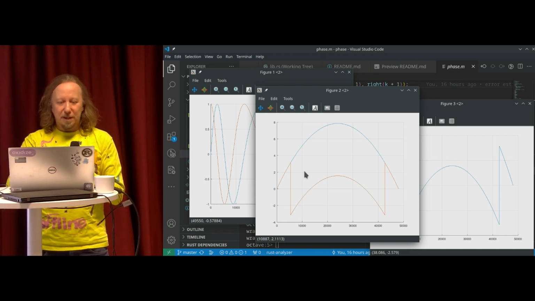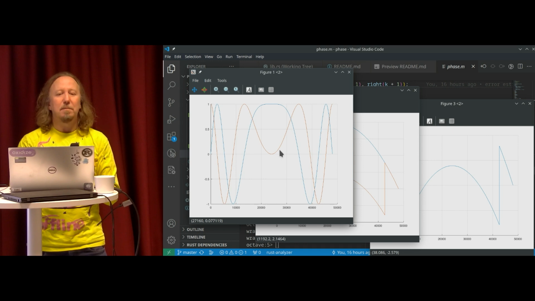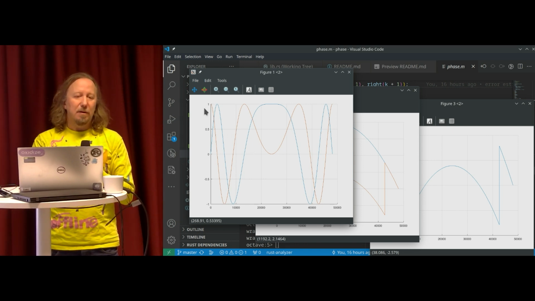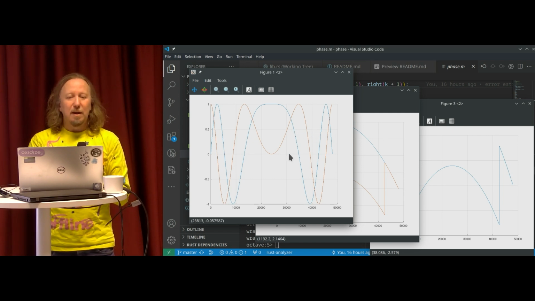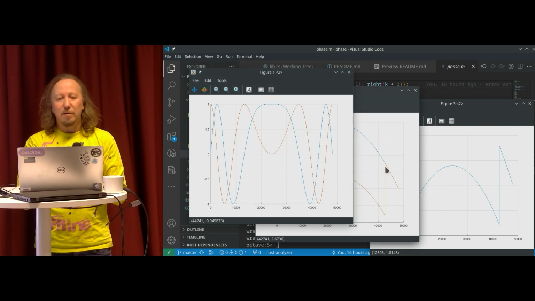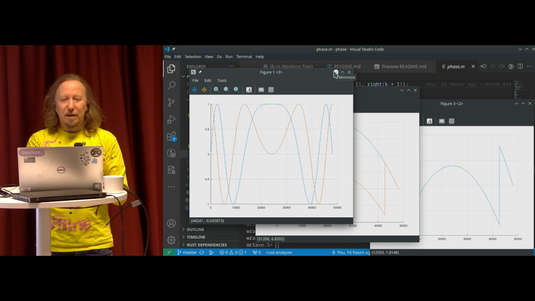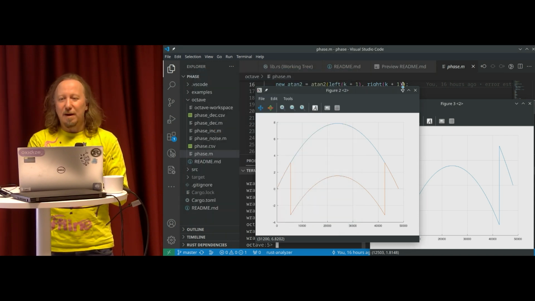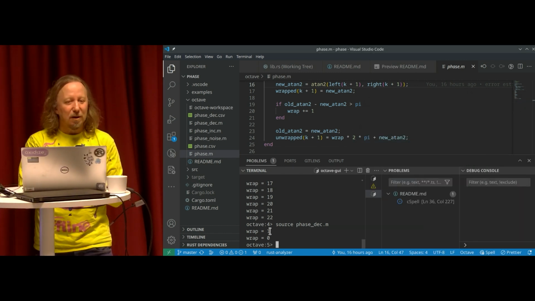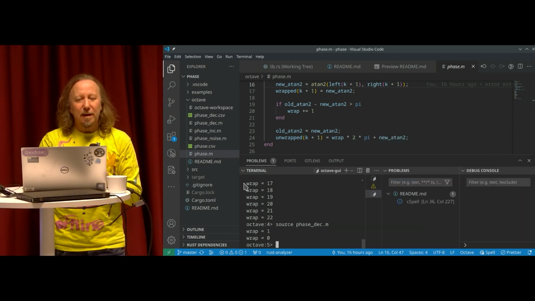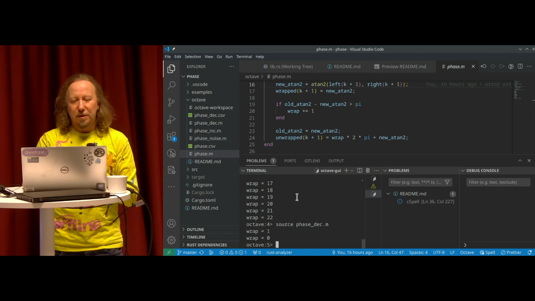But it's not so obvious to see directly from this, but we can also see here that the red comes before the blue, and here we have the blue coming before the red. I don't think the colors are really consistent within the graphs. Probably possible to give them some deterministic colors, but I'm no Octave expert, so I just got this to work. Not anything more. Phase noise, so what about that?